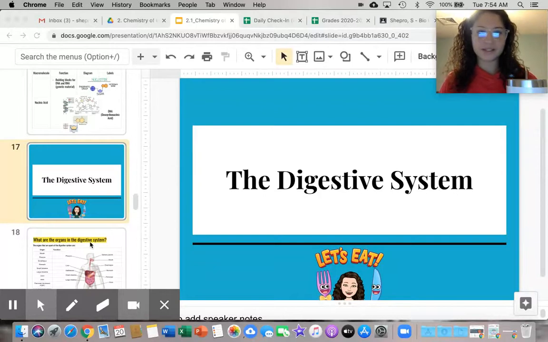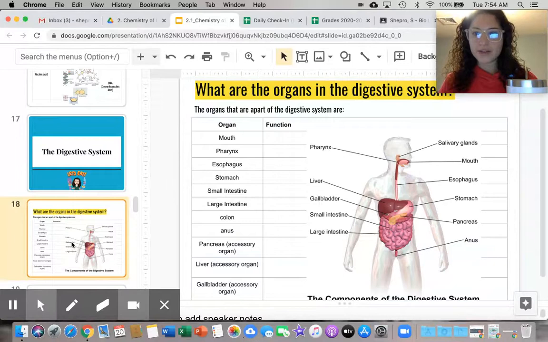So, digestive system. Now, like I said, the point of the digestive system is to take the food that we eat, extract the nutrients out of the food, use it in our body, and then have it come out as feces, as solid waste. So in order for this to happen, we have to talk about the different parts of the body that the digestive system uses. These are the different organs in this organ system.